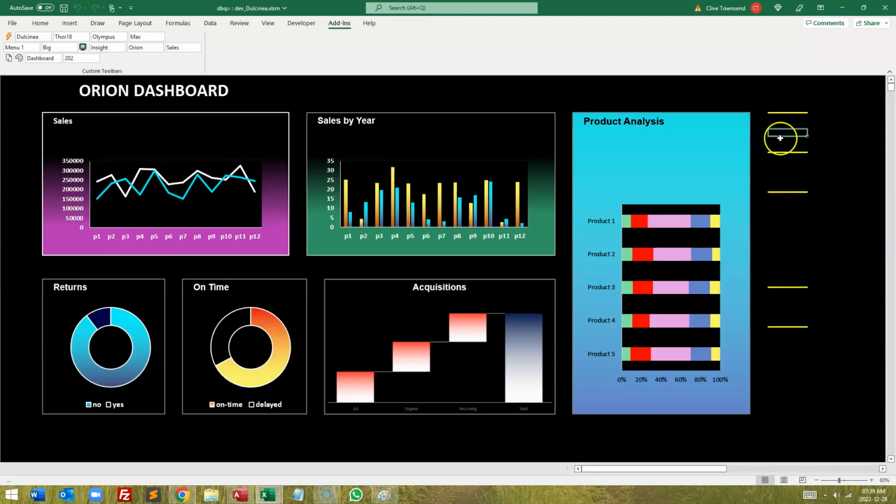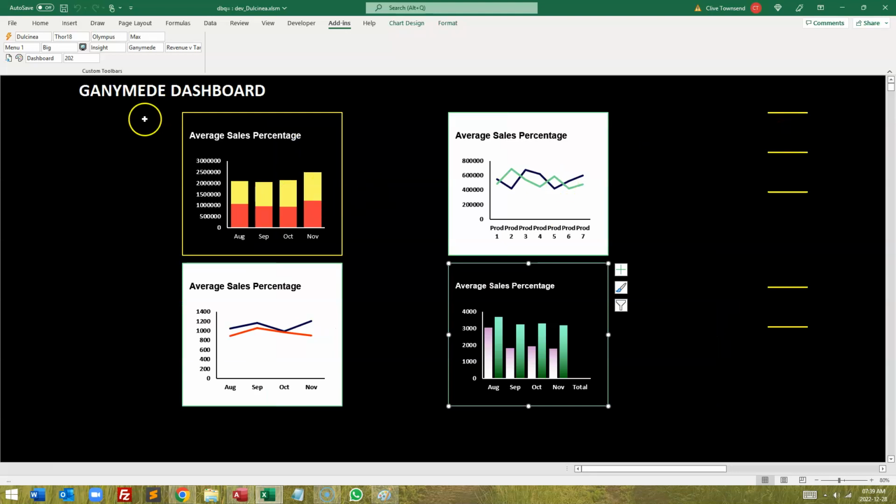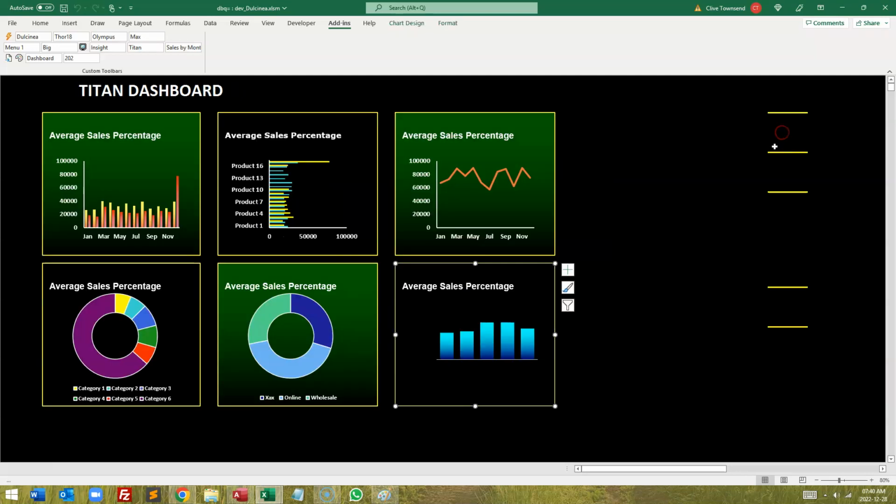So now let's go through these ones. Click here. So that's now one called Libra. Nice one here. And all these colors are controllable. Everything that you want. This one's left space for some extra things. We're going to put in some shapes shortly on that. And you can do some different stuff with the shapes as opposed to just the charts.